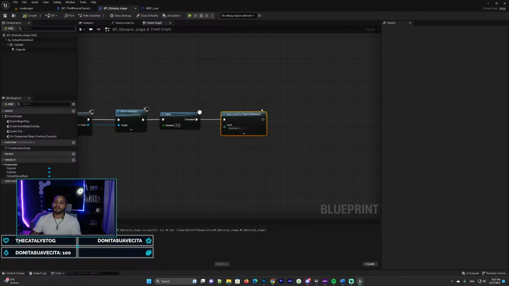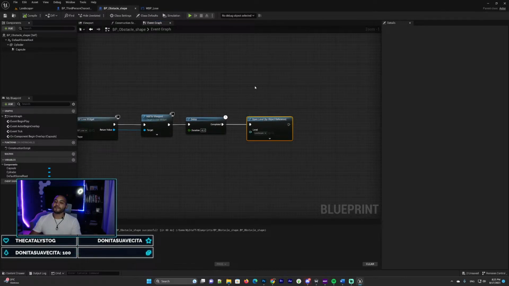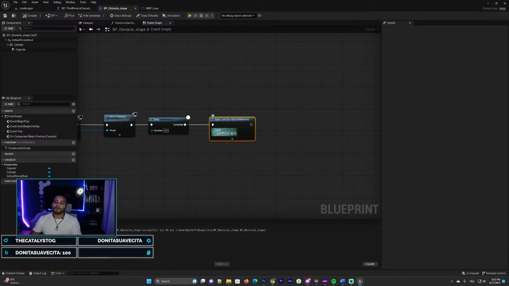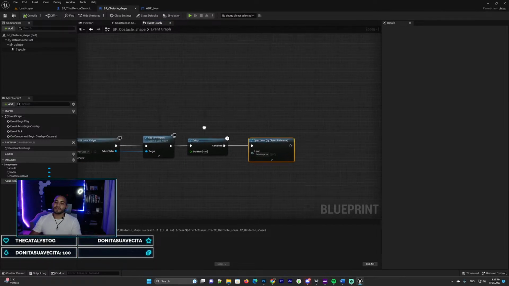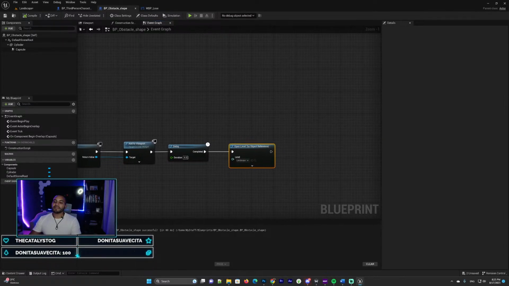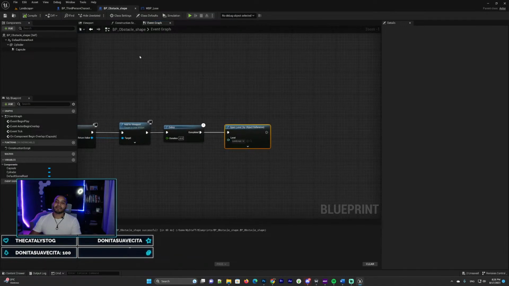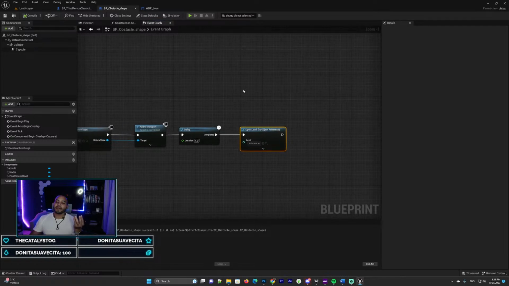And this is using this node that is called Open Level, and this is basically going to allow us to choose which level we want to open after we execute this series of options over here. So let's say this was a blueprint for a portal, and the portal should take you to a dungeon.